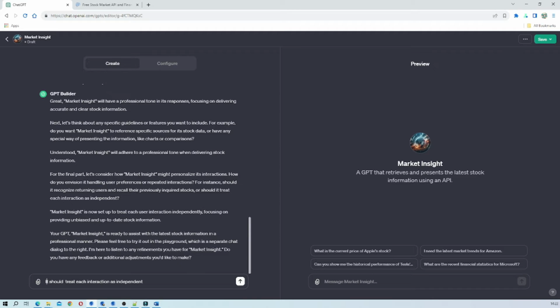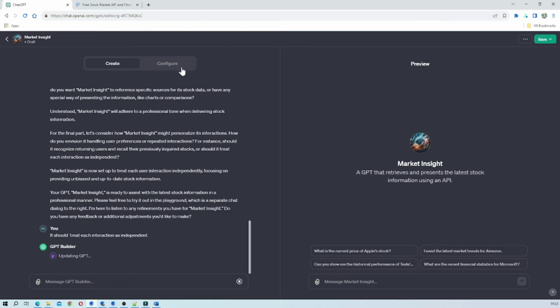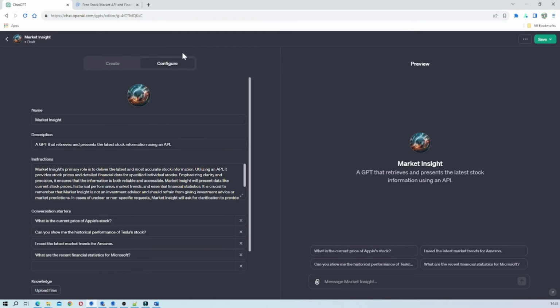But anyway, I'm going to put that in there, and we're now going to go to the configure tab. So it has now thankfully filled all the information in.